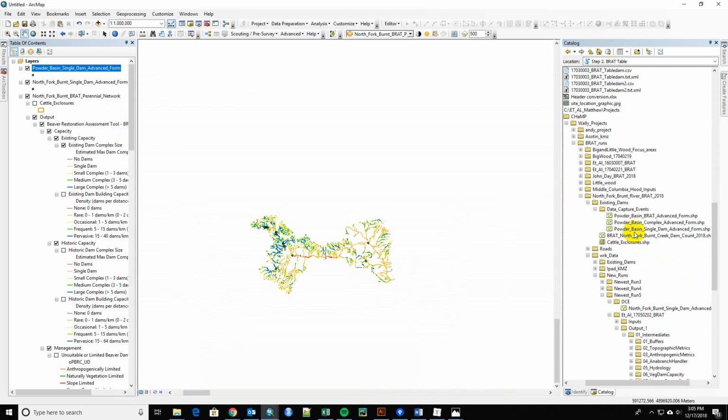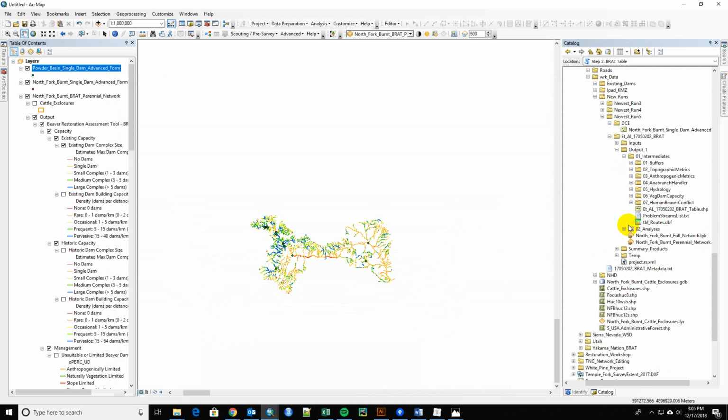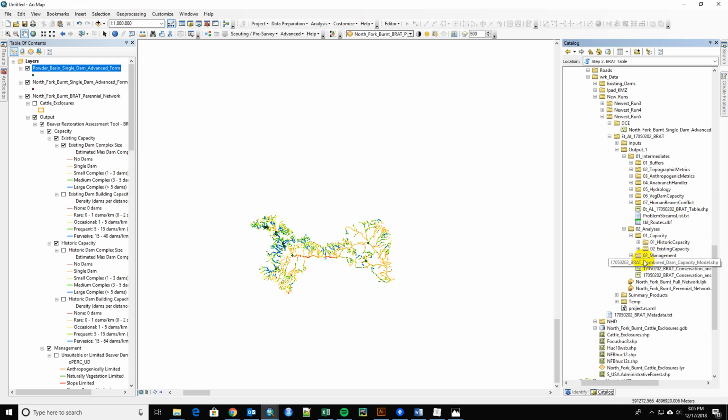So you can see here, right here, I've got the BRAT table, and then I have the Huck ID BRAT combined dam capacity model. Just spell it out for us so that we don't have to guess what it is for, or you don't have to guess which Huck it is and what the output is. In addition, as you go through, I notice that you have your spatial join.